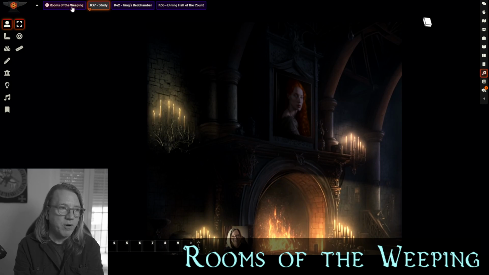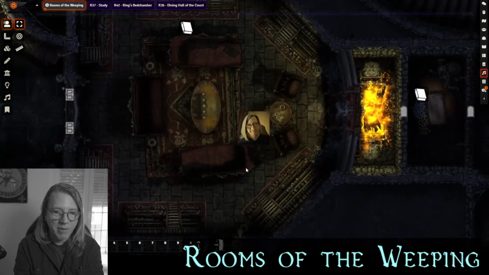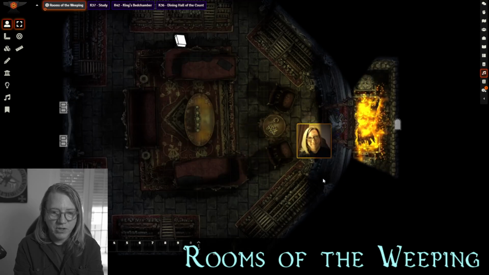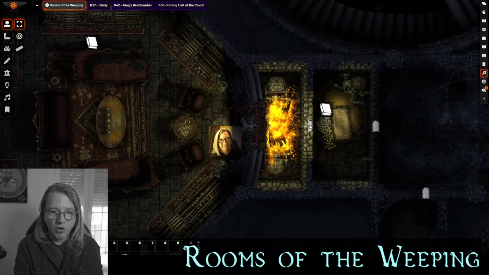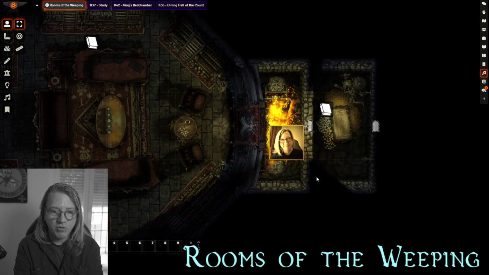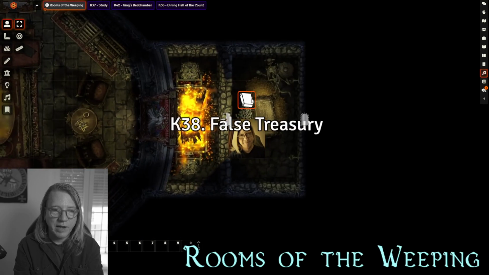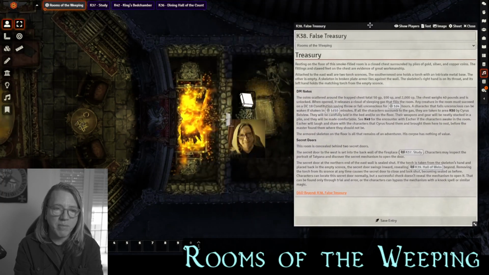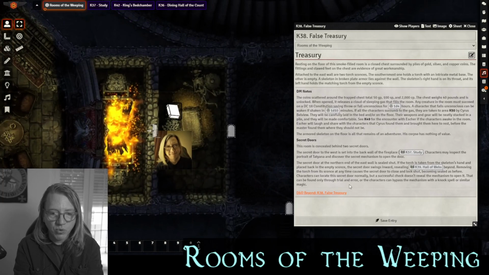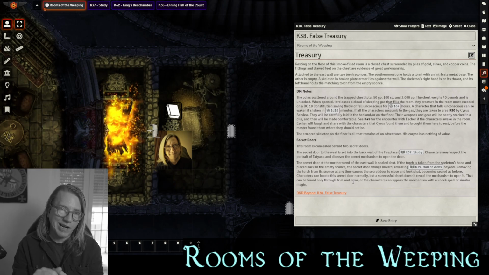study. Now, when we're moving from the study, from the battle map here, that takes you into the secret door that opens up here and takes you into this room right here. And I left this pretty much rules as written, except for if the players get knocked out. I didn't make it paralyzed. I made them fall unconscious. There was some kind of gas. They fell unconscious. They still have to make that DC 18 Constitution saving throw.